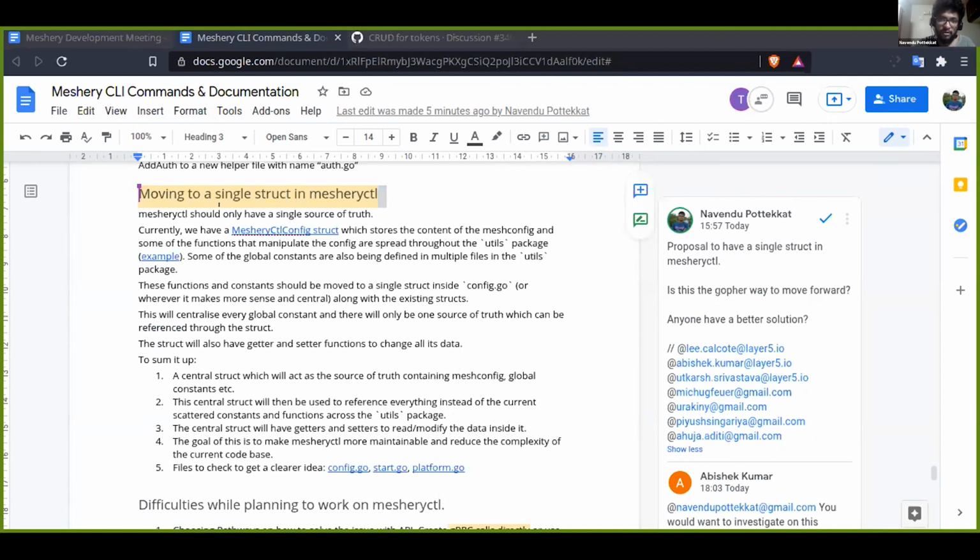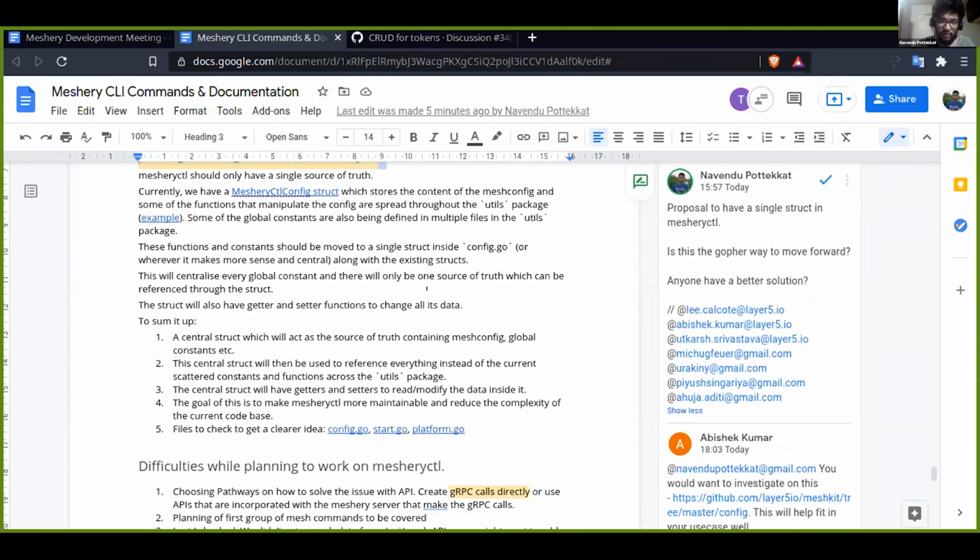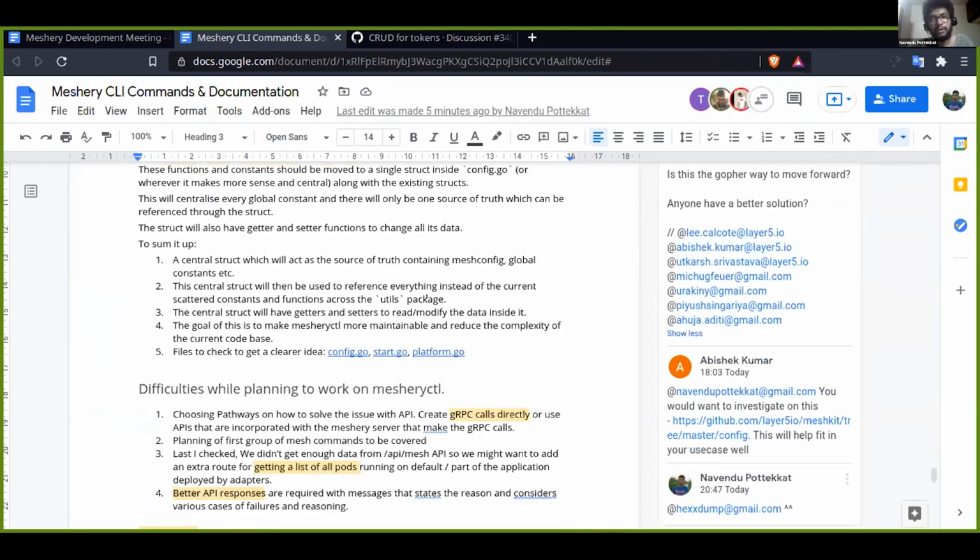If you go to the link, you will find this. Basically what we are trying to do is move all the configuration stuff and all the global constants into a central struct, so that we can easily reference this struct, and it will stay as the central source of truth.